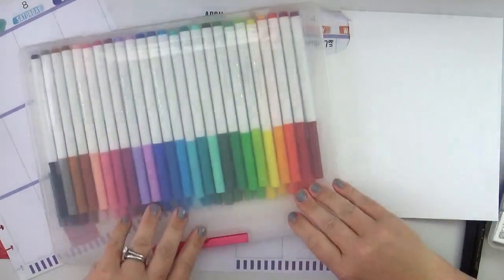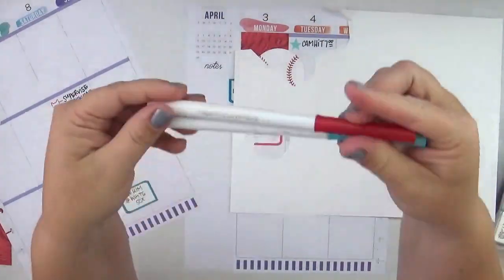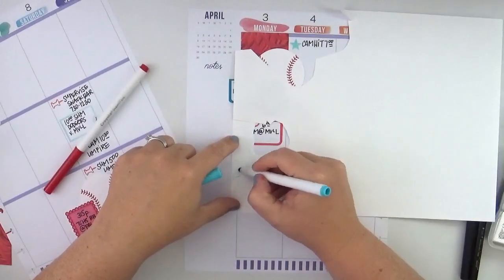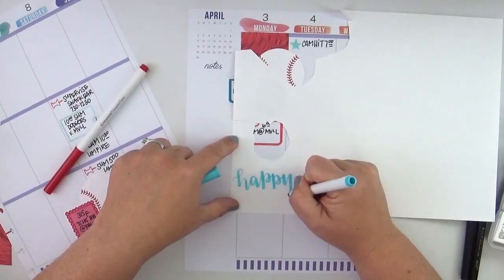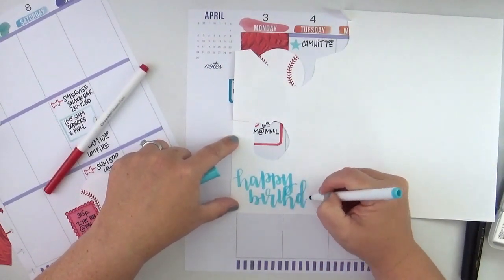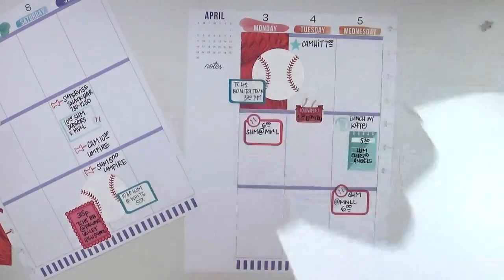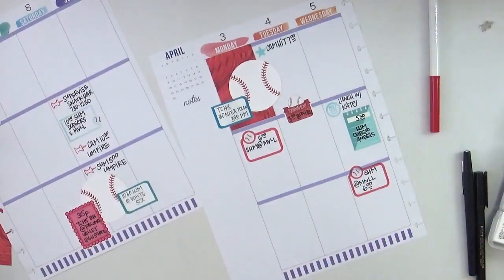Now I've pulled out a piece of scratch paper, and these are my Crayola Super Tip markers. I picked these up at, I think, Target. I don't know. They're very inexpensive and they're cute and come in a ton of colors. I'm going to practice and see if I can do my brush lettering with these markers in the size that I need. The different tips of the markers allow you to have a different size of writing, and so I wanted to make sure that I would have enough room in the Happy Planner to write with these particular markers.